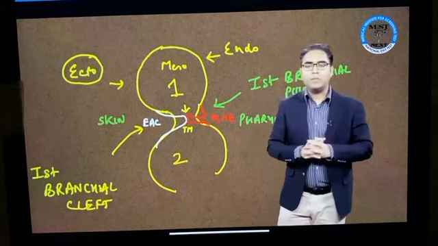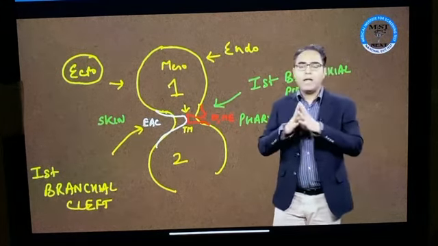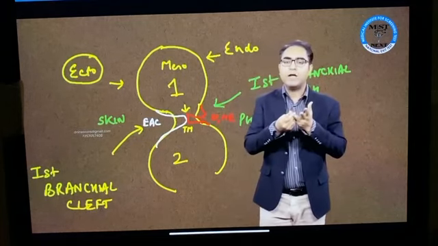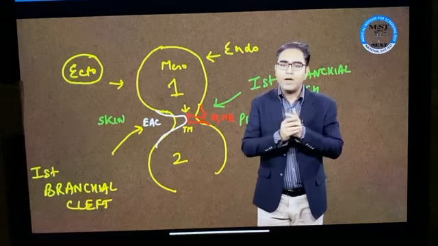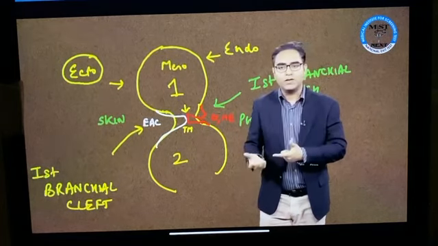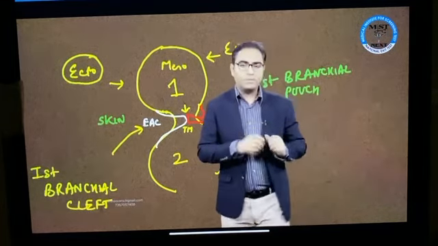Later on, we'll study the tympanic membrane structure. I will tell you, the tympanic membrane is made of three things: outside skin, inside mucosa, and a middle fibrous layer. Outside skin, ectoderm. Inside mucosa, endoderm. And the middle fibrous layer is formed by the mesoderm. So this is so logical.